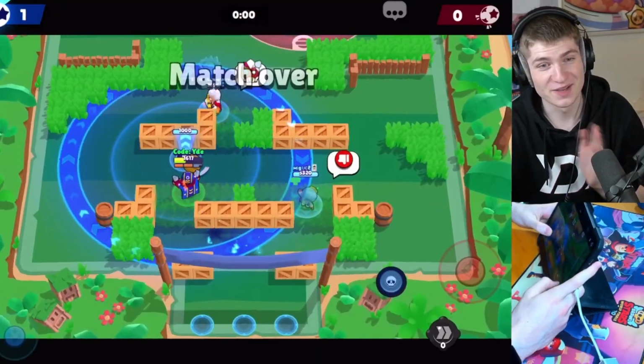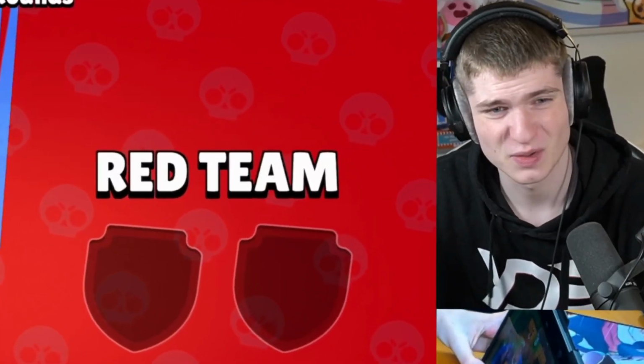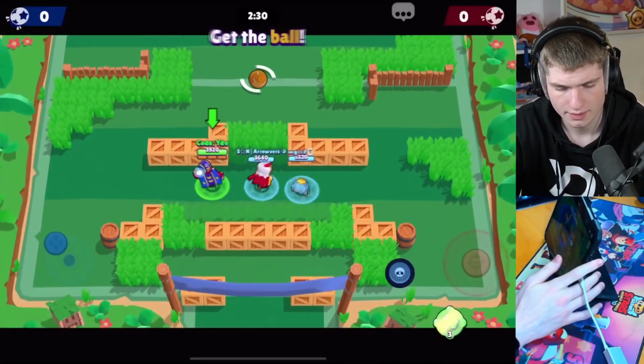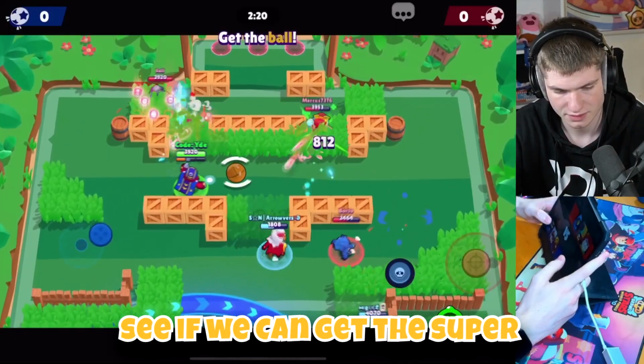GG. I was a bit scared out there. Sandy doesn't deal a lot of damage, and I believe he used all the stuns already. Alright, guys, here we go. Round two. Put down the gadget here. Huge joysticks, man. Oh, I wish you could make them even bigger. That'd be so funny. See if we can get the super.